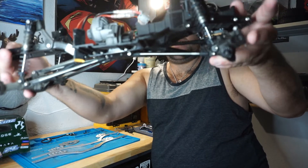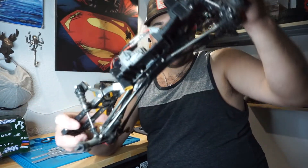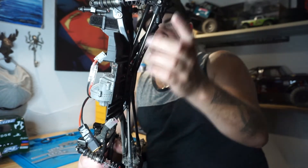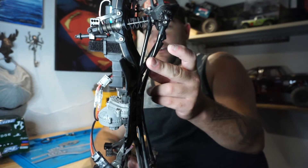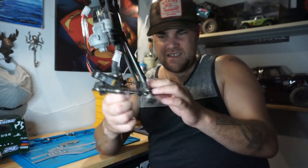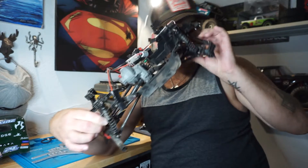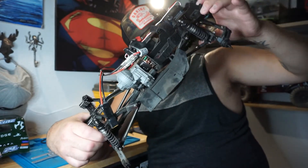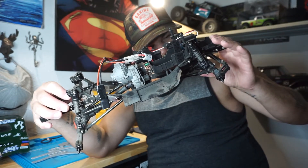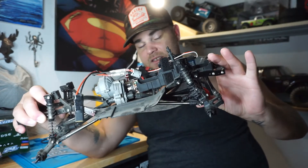I've already stretched out the front axle, as you can probably tell. I just haven't gotten a video done to show that yet. I added slightly longer links on the bottom — I put the longer links on the bottom that I had kicking around, and then the bottom link from here on the top link, because it was that right difference that I needed. I still have a very aggressive driveshaft angle there, I'll admit, but I think I can fix that once I get the shocks much more forward and have it sitting in a better position.